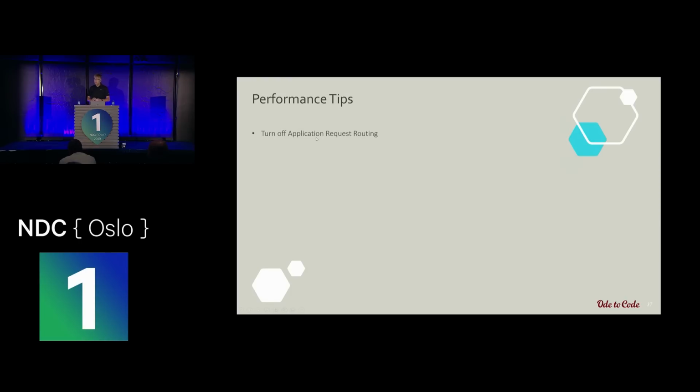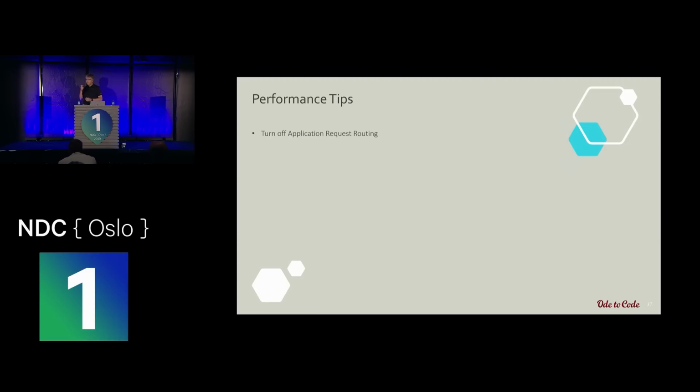So remember when we talked about the app service stamp, that big collection of resources that host your app services that has that front-end load balancer on it. By default, one of the things that front-end load balancer will do is it's really more of a proxy than it is just a load balancer. When it receives an HTTP request, it's going to send it to one of your virtual machines that's running your code. And when your virtual machine sends a response, it by default is going to add another HTTP header into the response that is the application request routing cookie.